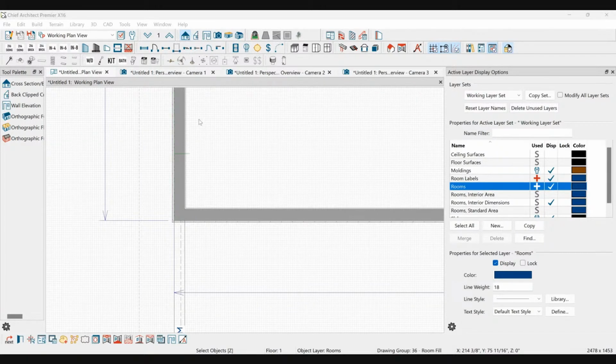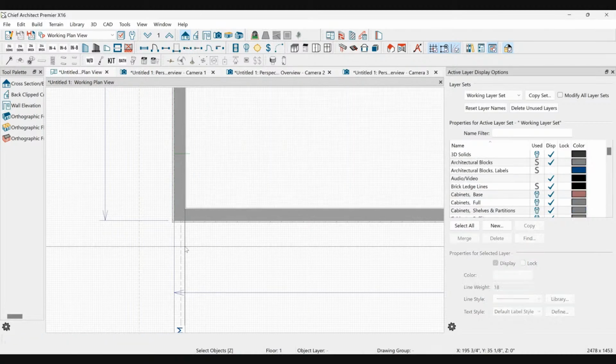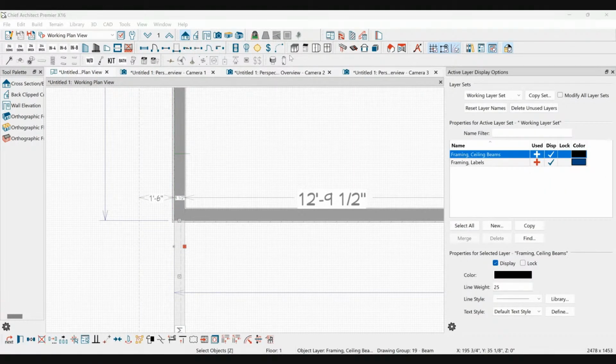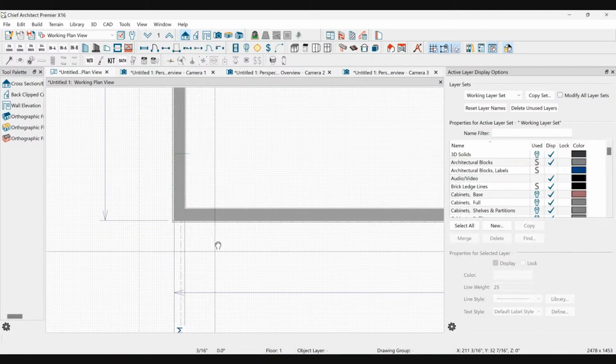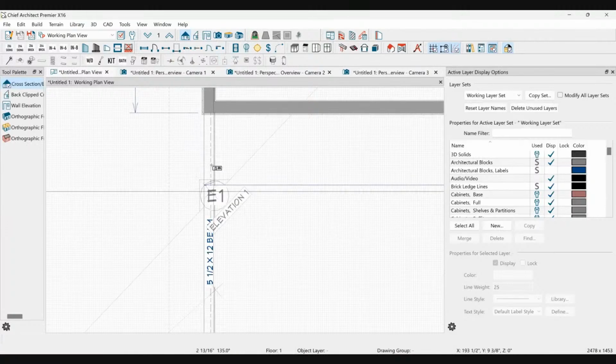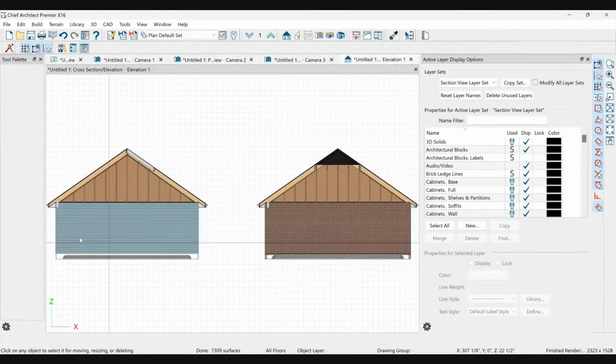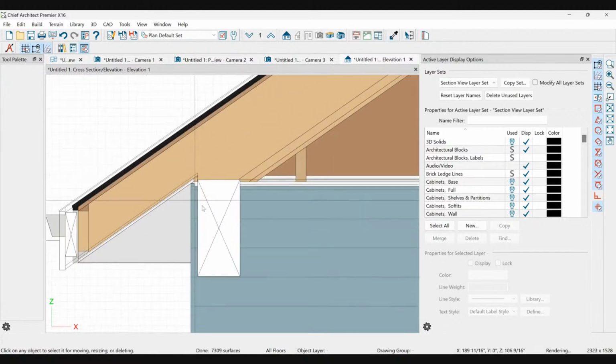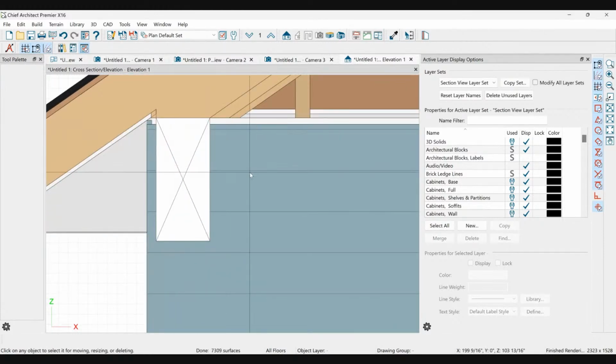So that's pretty standard. But you'll notice that is the rough ceiling height. That's what it's framed to, 109 and 1/8. Now, if I click on my beam and open it up, it says, hey, what is the top of my beam? Well, it's a 12-inch deep beam, but the top of the beam is at 109 and 1/8. Look at that. So if I slice the wall at the beam and take a look at it with a section view, I'm going to see that, hey, look, the beam, now ignore the blue because the blue is siding, which is outside the wall. The beam is exactly where my wall was.